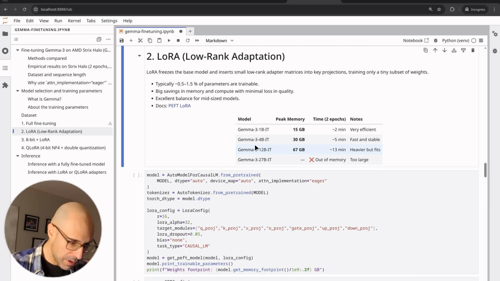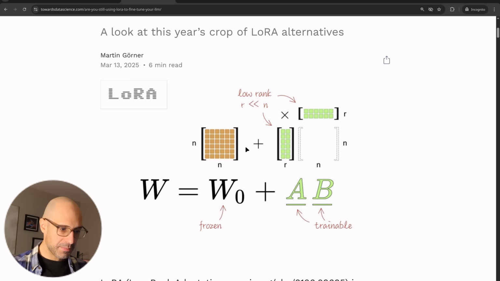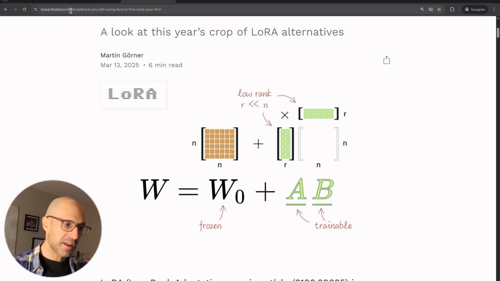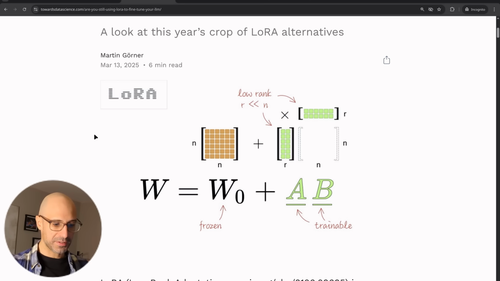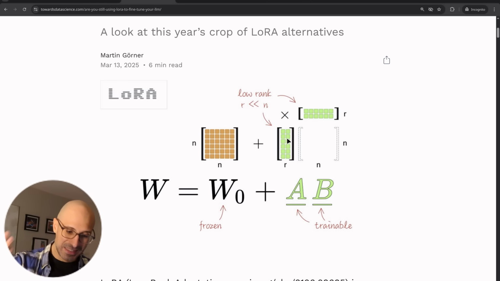I won't tell you much about LoRA other than, so I think I have this image here from the towardsdatascience.com website, which does explain what's happening. If this is the original weight matrix, one of the many weights in the layers of the LLM, you freeze these parameters, so all of those we don't touch, and instead you add additional parameters, 2 matrices per original matrix, but obviously these are much smaller.